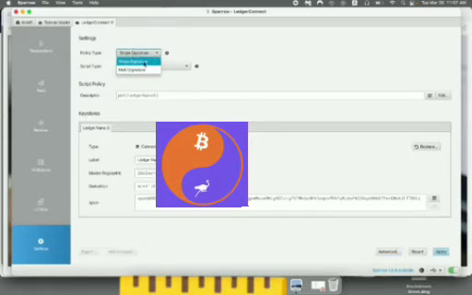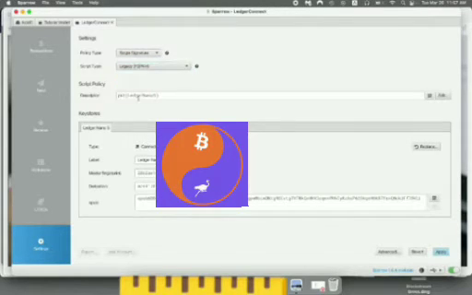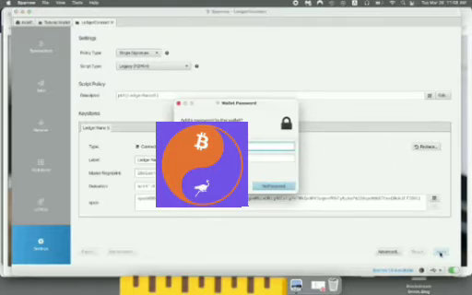Single sig, because basically it's a single Ledger. And you choose the script type, right? Legacy. You can choose nested segwit, native segwit, taproot, anything you want. And then you choose the descriptor. No, that's already set. You have all this other information, then you choose apply, and then you give that a name, right?